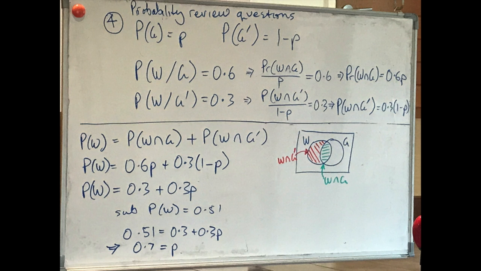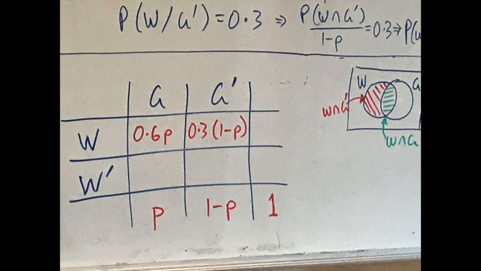I want to have a look at this problem a little bit deeper, in particular how you could represent some of the other sections of the event space. So we're going to use a Karnaugh map. Now don't forget we write G and G dash up the top, and down the very bottom row there I've got the probability of G is P, and then I can do 1 take away P to get the probability of G dash. That's true of all the rows and columns.